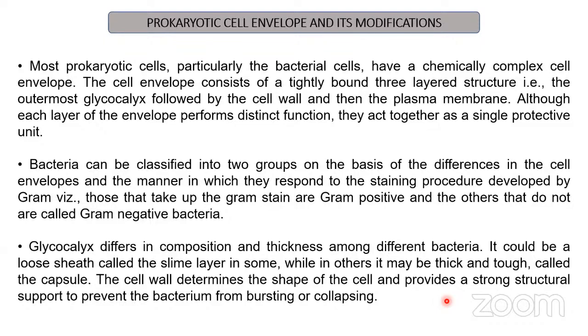Since the staining procedure for the bacteria was named after the scientist, based on the cell wall composition the bacteria either take up the purple color or the pink color. If they take up the purple color, we classify them as gram positive, and if they take up the pink color, we classify them as gram negative. But what is the actual principle behind why they take up purple or pink color? For that, I need a diagram that will help me explain it in better detail. So I'll take it up in the next class for sure.